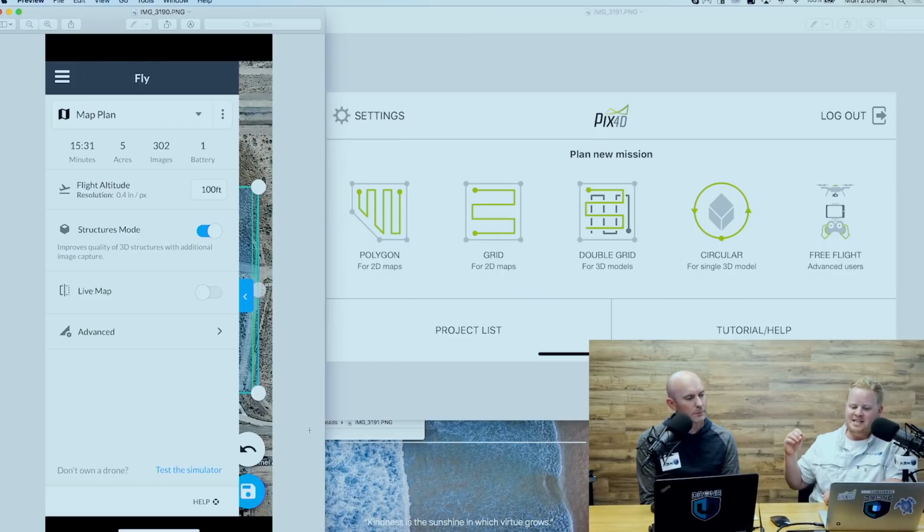Now, something that's even more interesting that actually just hit me like a ton of bricks. Well, two things. Number one, when it comes to the Matrice M210 V2, I'm pretty sure you have to use the Ground Station Pro or the DJI Pilot app to fly it and map it. Second of all, you have to use the DJI Time Sync app, which takes the metadata from the RTK and matches it with the images and then outputs that image. I have not seen that work on an M210.